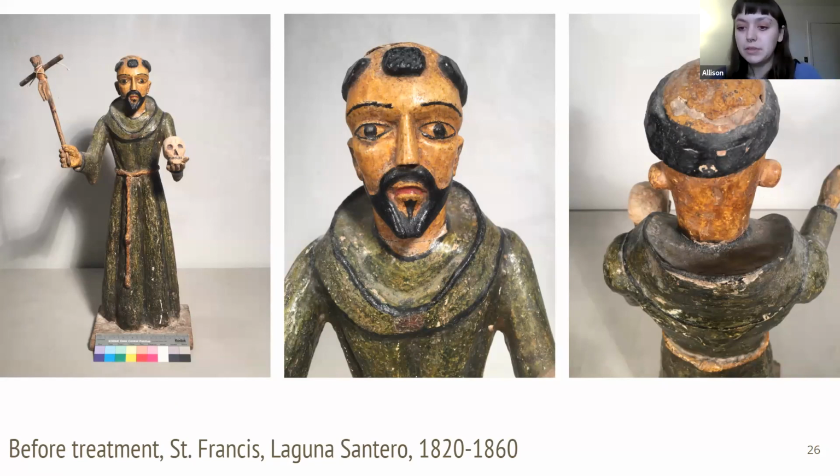We'll often see, especially on retablos and bultos, that the faces are bright white because nobody wants to pray to a face that they can't see. It just doesn't make sense. These are community objects of devotion. You don't want to pray to a face you can't see. So we love seeing a clean face, but sometimes over cleaning does happen, and you start to take away some of the additional paint, which we don't enjoy, but it's not all the time that we see that.